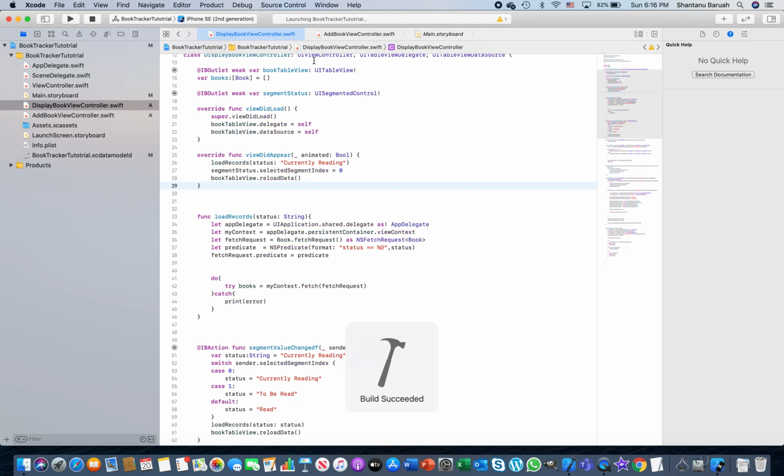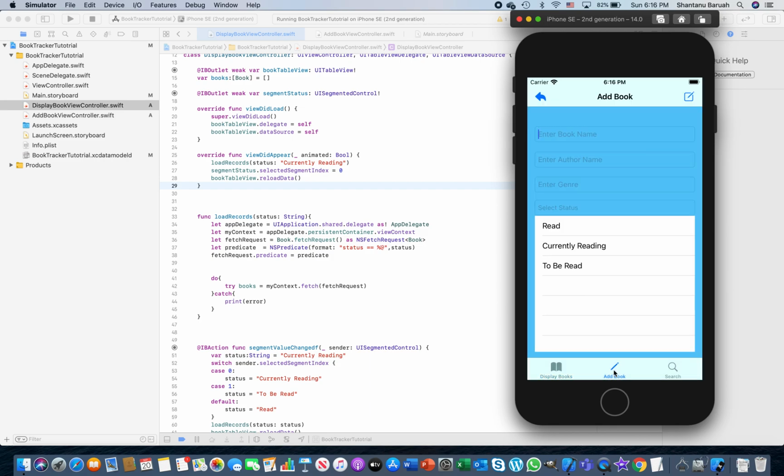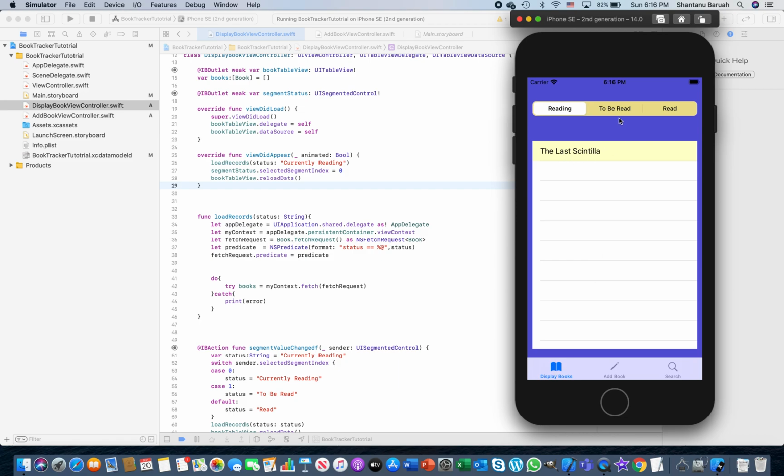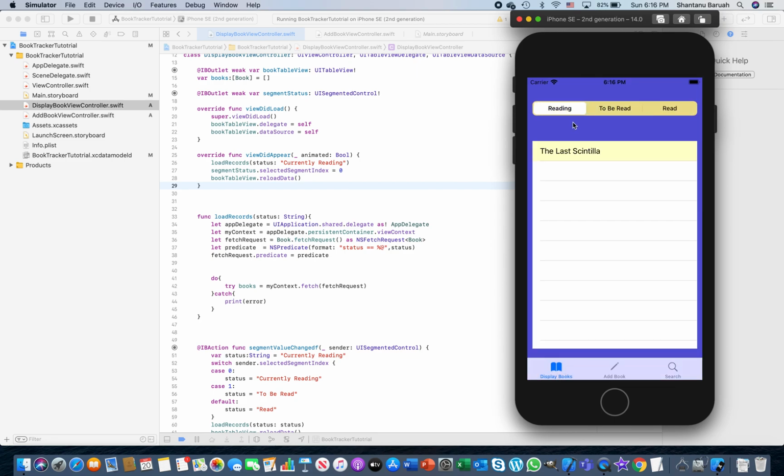So you do this. We'll do the same thing we did just now. Let's go back to be read, go to add book, and come back here. So you see that it comes back to reading. So I go to read again, add book. Without adding a book, I come out of it. It comes back to reading again. Brilliant. So we have done one thing. It comes back to this.